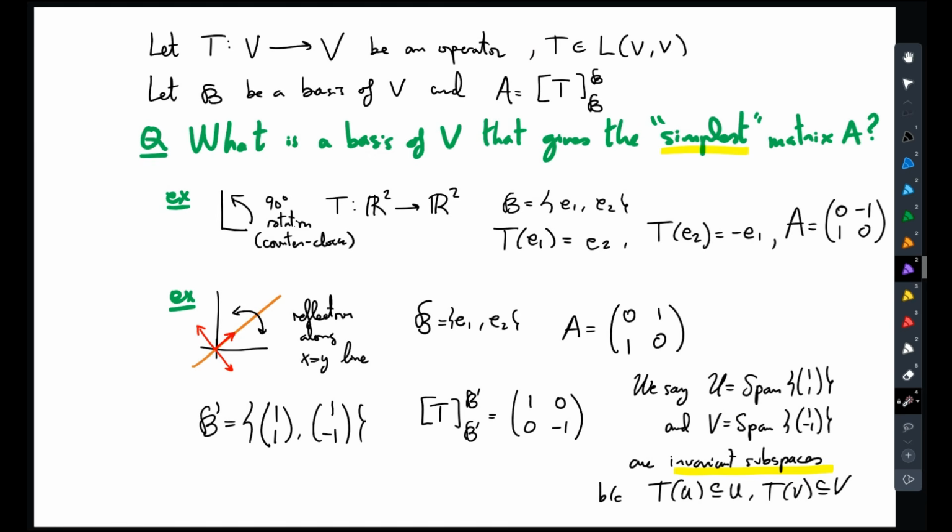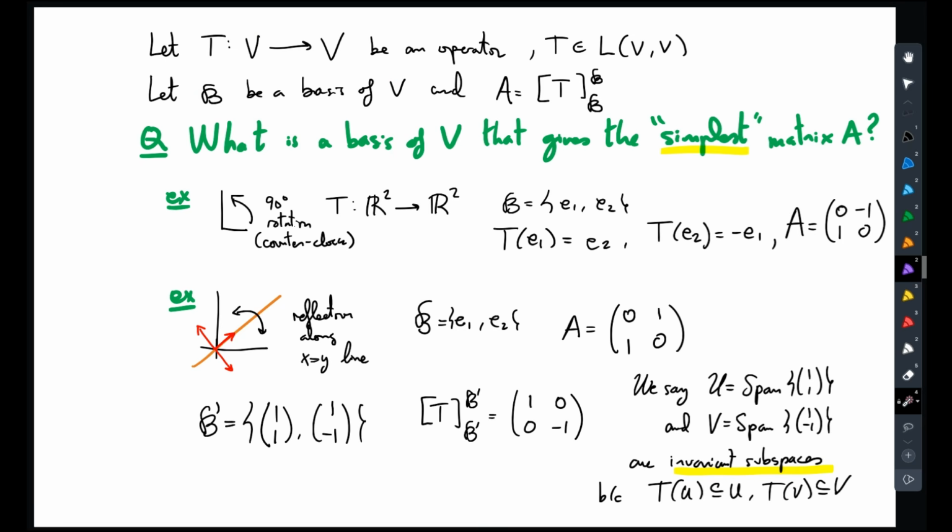So let's get started. Here V is going to be a vector space over a field F, and T is going to be an operator, a linear map from V to V. Remember that L(V, W) is the space of linear maps from a vector space V to a vector space W. So in this case, we're just going from V to V. We're going to be writing this operator in coordinates. So let's fix a basis of V.